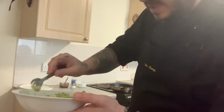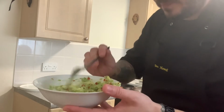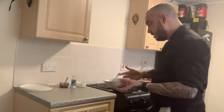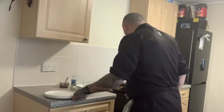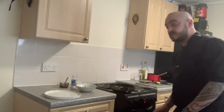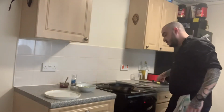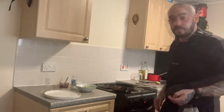Okay, so as you can see, we've still got a little bit of texture to that, but it's also going to spread nicely over our toast. So I'm just going to leave that there. Bring my plate forward. Now I'm just going to turn up slightly my eggs because they're just taking a little bit too long. So if you come back in 2 minutes, our eggs should be cooked and we'll be ready to plate up.